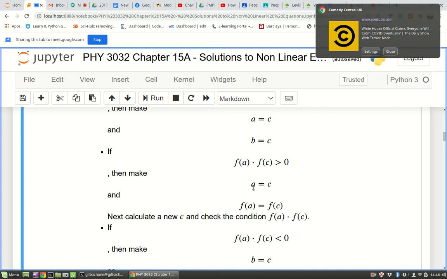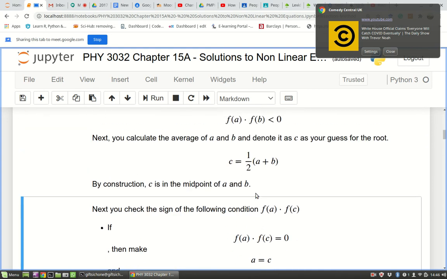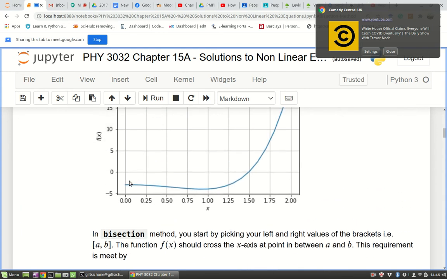So your a moves from being 0, now a becomes equal to c, because c is 1. So a becomes equal to c, which is equal to 1. So your lower bracket has shifted from being at a equals 0, it's now at a equals 1.